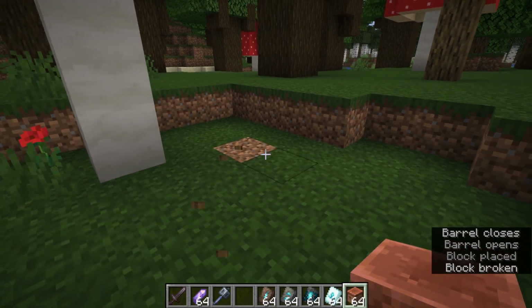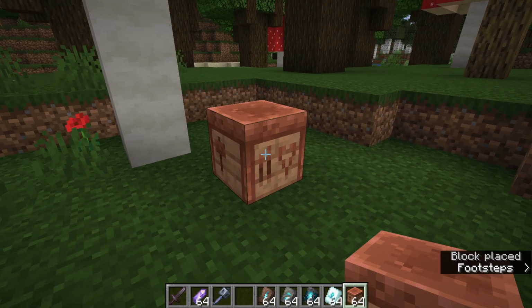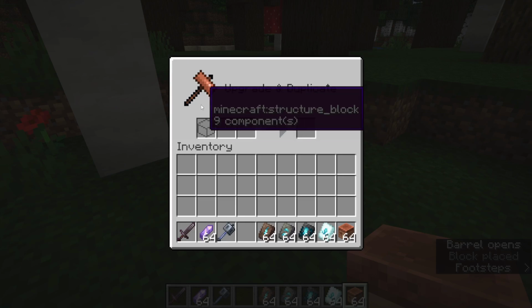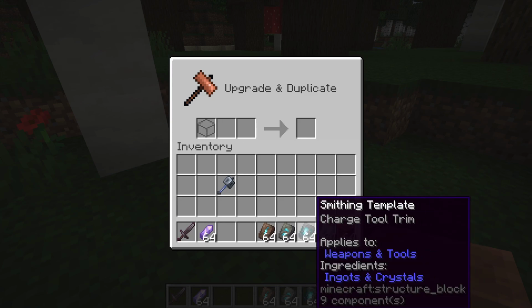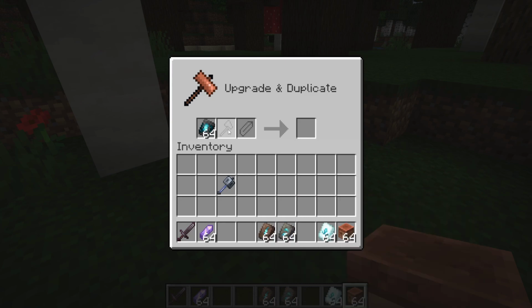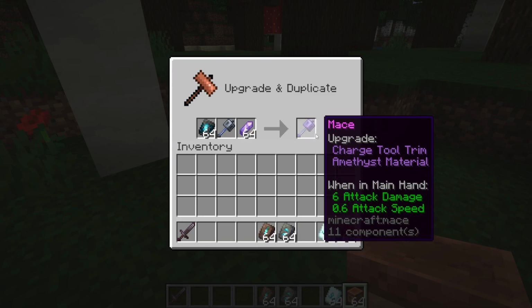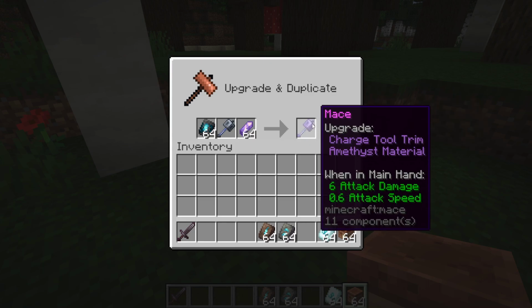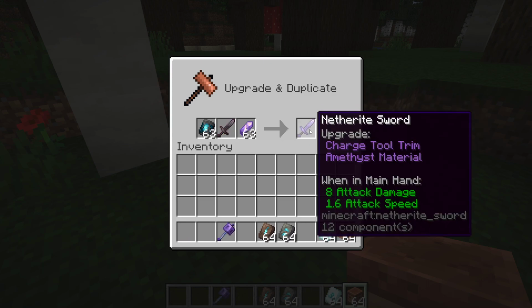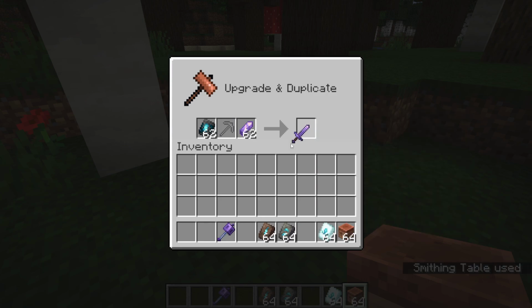So what we need to do is place down this toolsmith table, and then we need to open it up, and you can see right here that it has 3 slots. One for the mace. No, the mace doesn't go in that slot. So first of all, let's throw the item in. Let's throw the charged one. Then the mace in the second slot, the amethyst in the final slot. And you can see that lets us trim the mace. This charged one makes it so it changes the whole thing apart from the rod. And with the sword, you can see it does the same thing. Changes all of it but the stick.